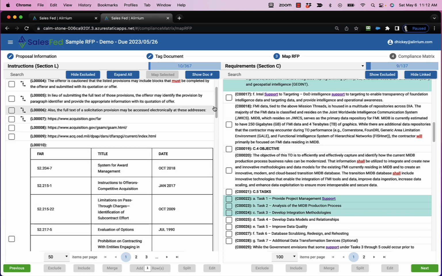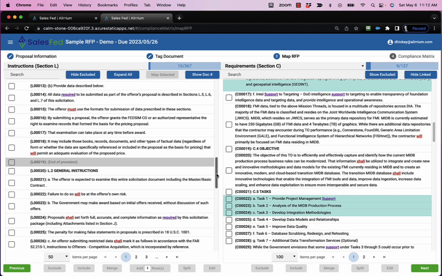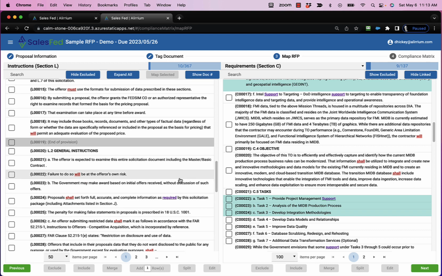The next area that I want to talk about real quick is add row. This is only available on the section L, because this is the anchor section. This kind of defines the number of rows within your overall compliance matrix. And so there are cases where you might want to add a blank row, because in your overall outline within the requirements matrix, you might not have a section header associated with the direct L content that you want to map additional information to. It's a little bit easier to explain when you actually look at it in the compliance matrix.